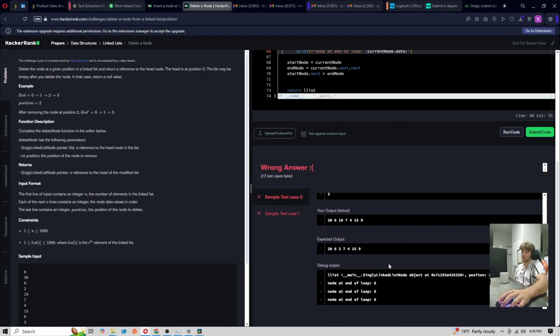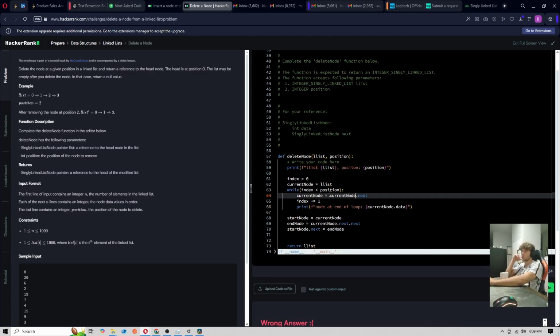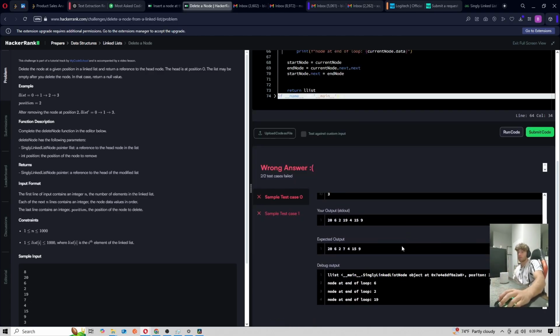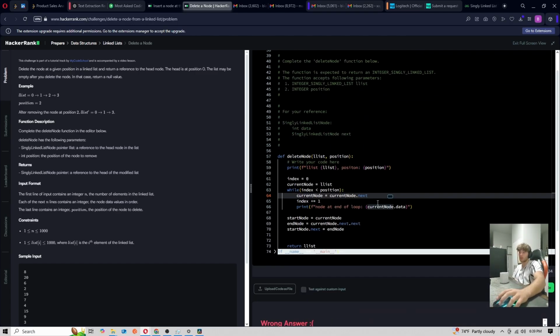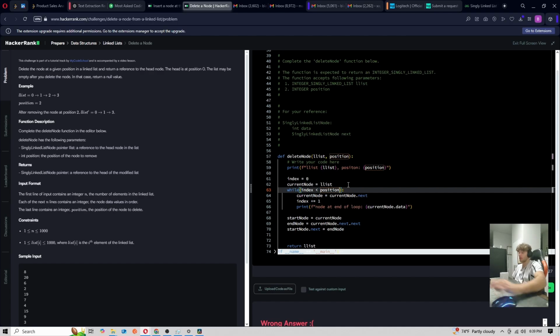Well, that's cute. Maybe that's why. Alright, so we wanted to remove 19, so we should have stopped at 2. While index is less than position minus 1. So I had it right at first, I think.